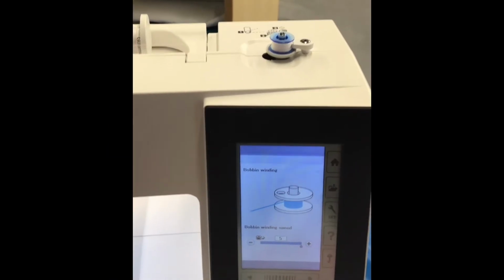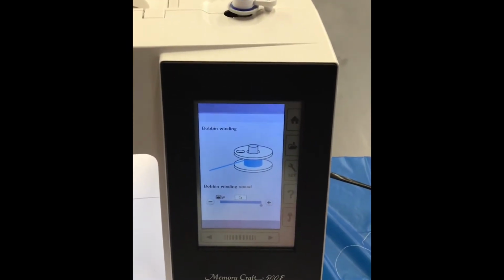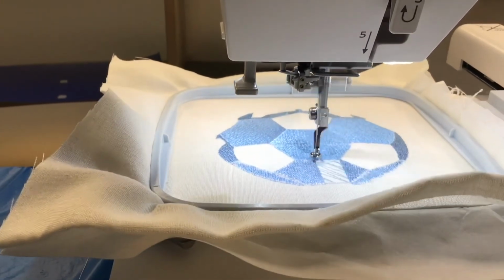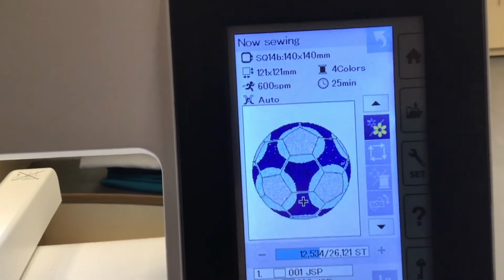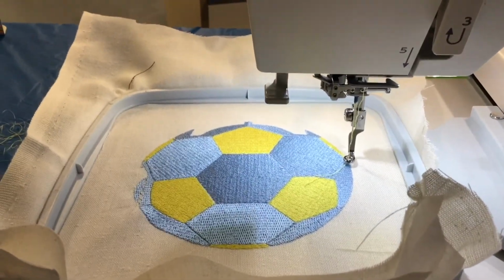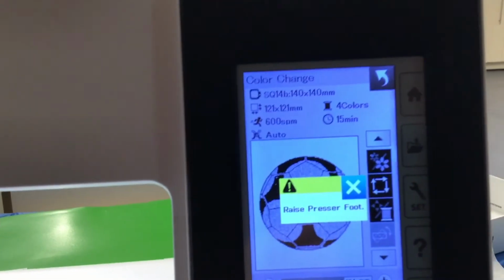As soon as I load the bobbin thread onto the threading bobbin winding, the machine knows it's there and it begins. Progress update. Over to the screen, what's it telling us? 12,000 stitches and 25 minutes to go. Here's a progress check. We've now finished with the yellow color, and if we look over here, our display is telling us color change, raise the pressure foot.